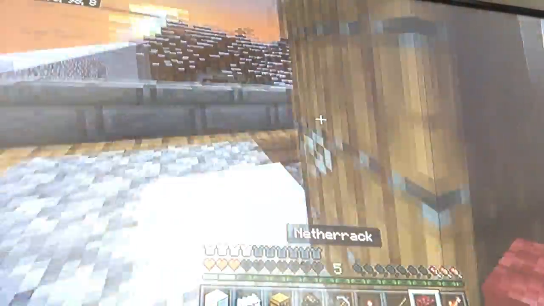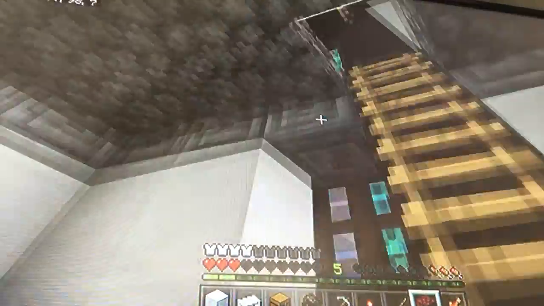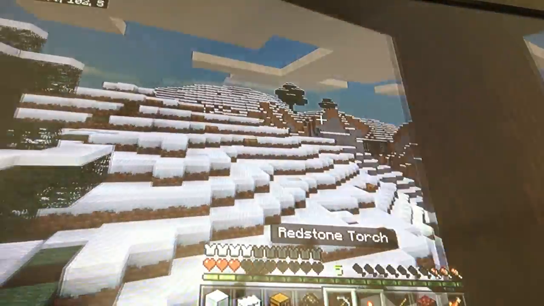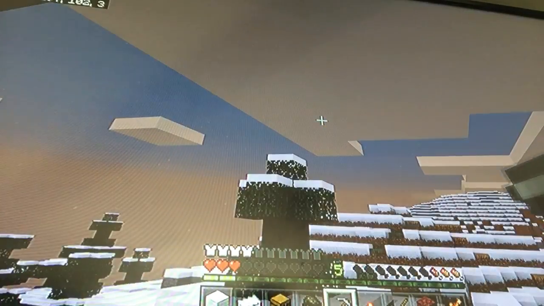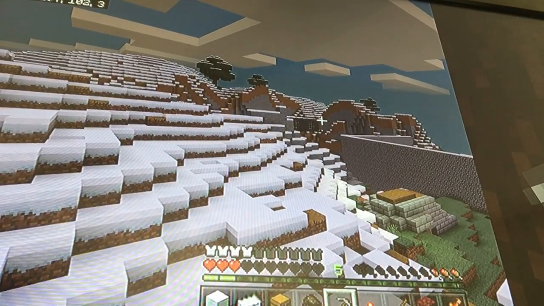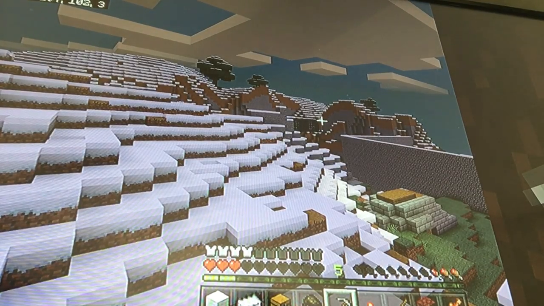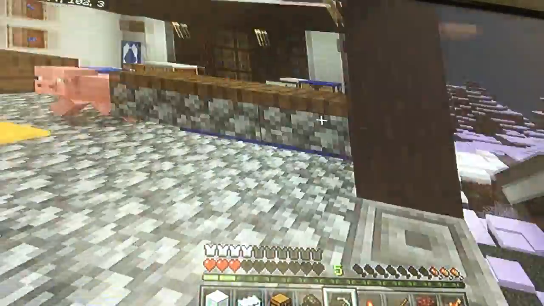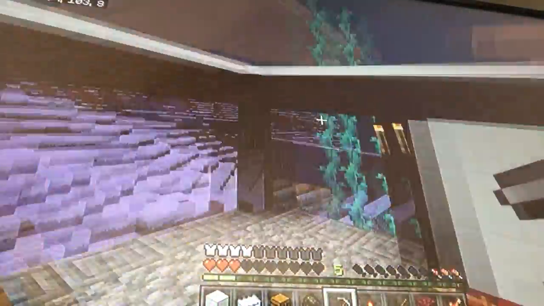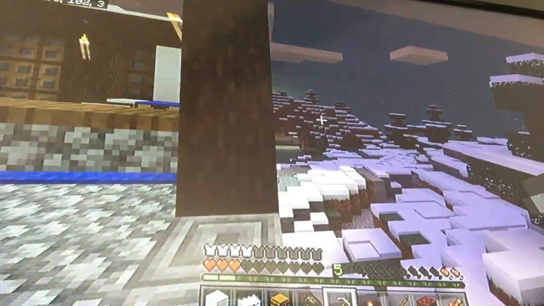I need to place some torches at the side of my mountain because... Oh yeah, you might have to move your house, because when I get enough quartz blocks, I'm going to be wiping out the whole mountain to make it all really flat. You're wiping out the whole mountain? Yeah, every layer, the whole layer, so I can make a massive mansion, because I realised how big it has to be.